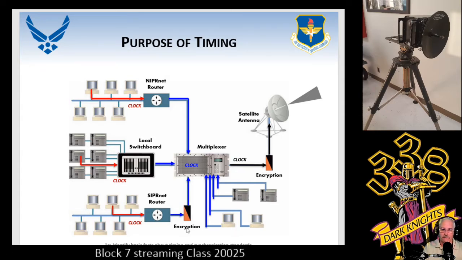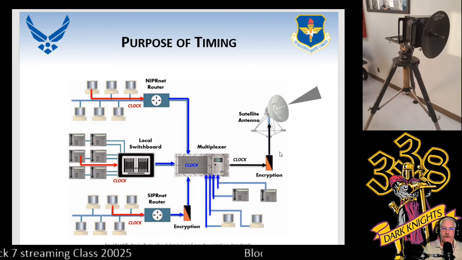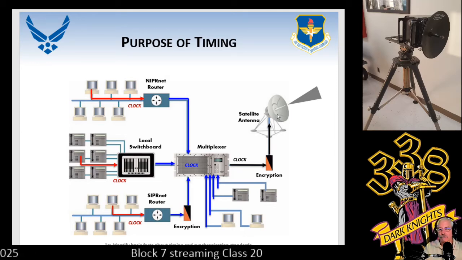Look at the encryption. And then there's single users, like computers or phones, that have a direct link right into the multiplexer, and it's a single use channel. And when it comes out of the multiplexer, it deals with encryption, and then it's sent out the satellite antenna. This is what we're going to be doing over the next several days: being able to put all this together with the multiplexer. You're going to see an NSM, and you're also going to see the equipment that it's got to tie into to get sent to the satellite.